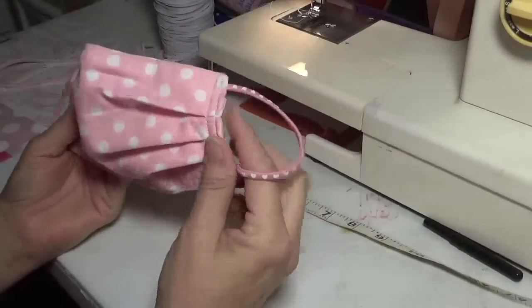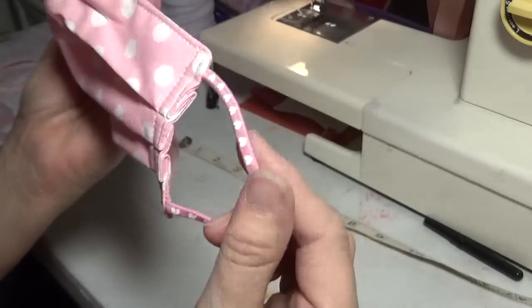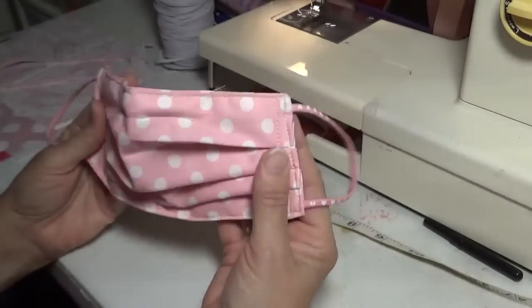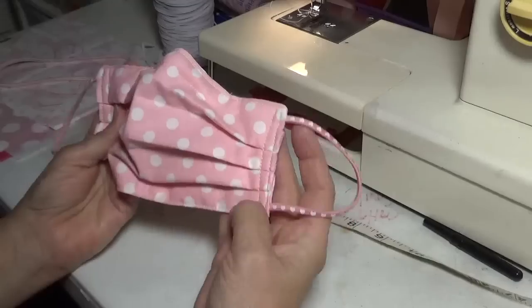So that's kind of cute with the little hearts on that. It goes nicely with that pink polka dot. Some girly girl will like that. I like it.